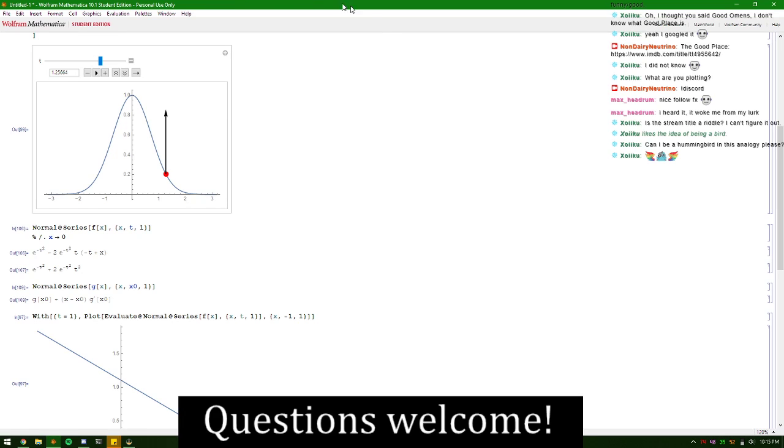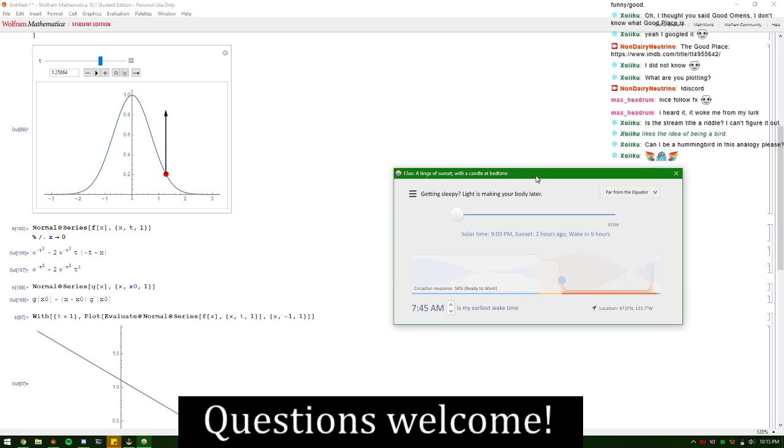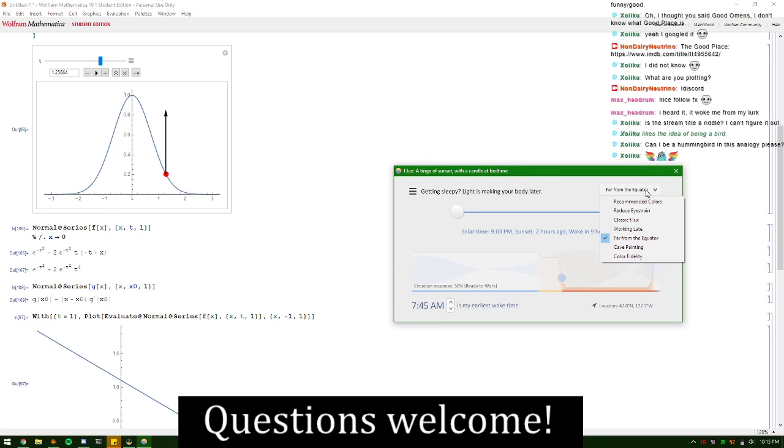And if anybody is wondering why things seem a little yellow, it's because I have a program that dims and yellows my screen as the night goes on to help me better relax and more easily fall asleep when it is time. It is called Flux, or f.lux. Here it is. They have a lot of different profiles. I don't know if you guys know exactly what I'm talking about or have never heard of this, but it's really nice. I like it. I've used it for a long time.